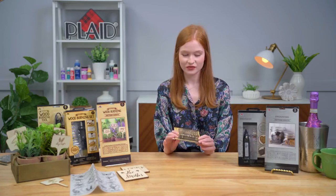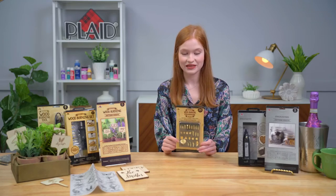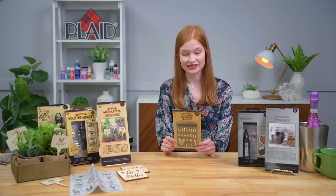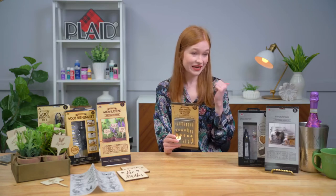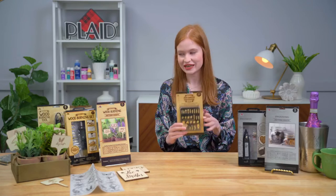Again, our tip set, which is really great if you are really interested in wood burning, then this is a really great accessory to have so that you can get so many different and unique designs with this tip set. And of course, it comes with that image transfer tip, which is super exciting.